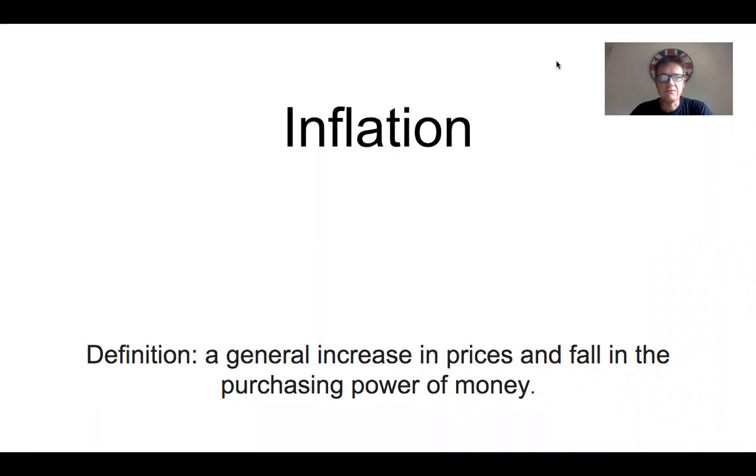So how do we define inflation? This is the full definition to use: a general increase in prices. So prices across the economy going up. But at the same time, because this is happening, the money is losing purchasing power. So any given amount of money will buy you less over time, loss of purchasing power.